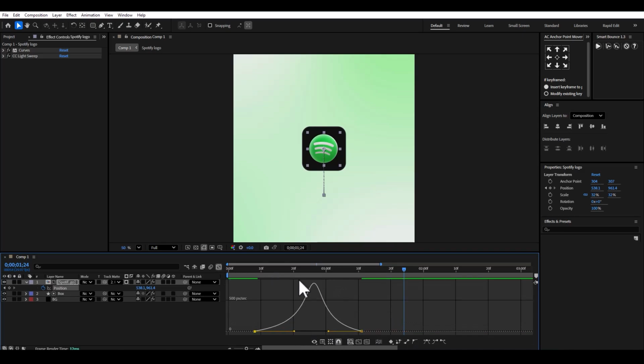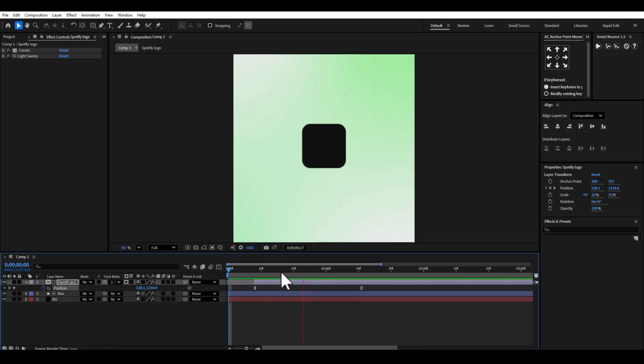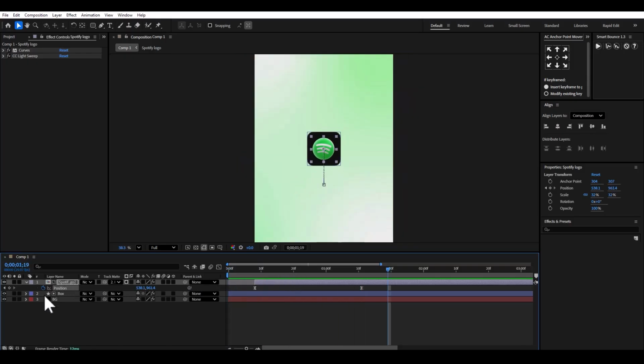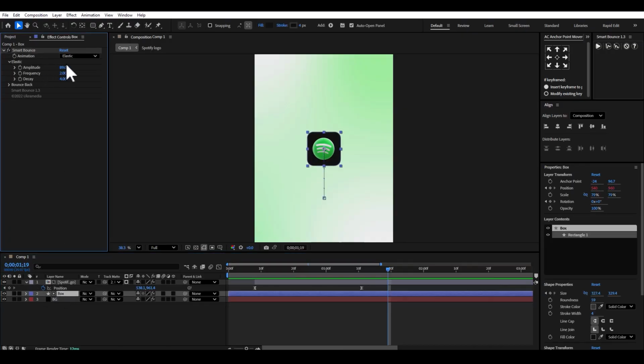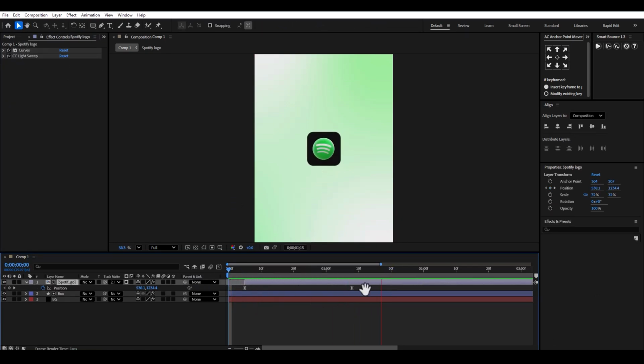So at this peak, the animation is going to catch more speed. It's the fastest point of this animation. So it's going slow, fastest, and again it's going to slow down here. I think we can reduce this one to 45. Okay, click on R and we're going to change the rotation of this one.